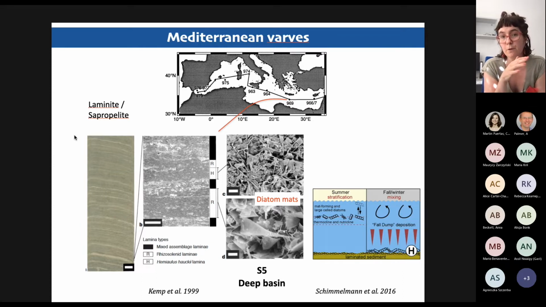It's floating varve, so it's never been completely proven, but it looks like this is a seasonal deposition, mostly composed of diatom mats, and most probably related to changes in stratification between the summer and the winter. This is the core from the Eastern Mediterranean and pretty deep.